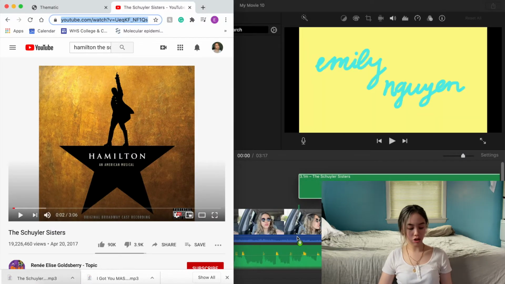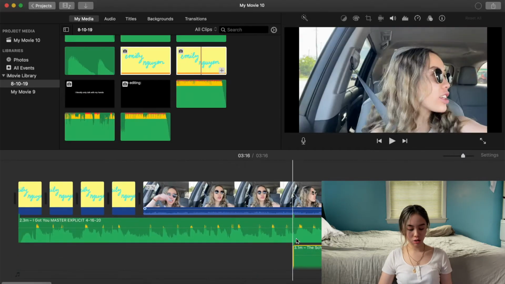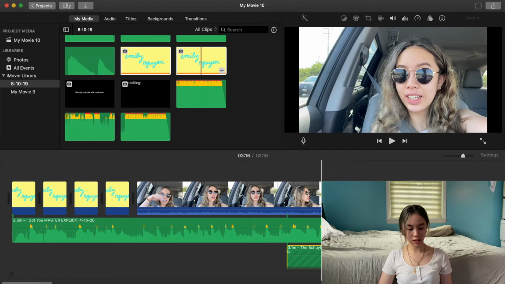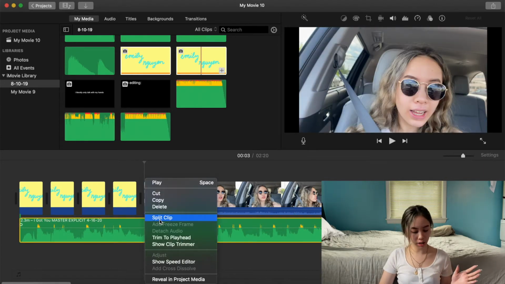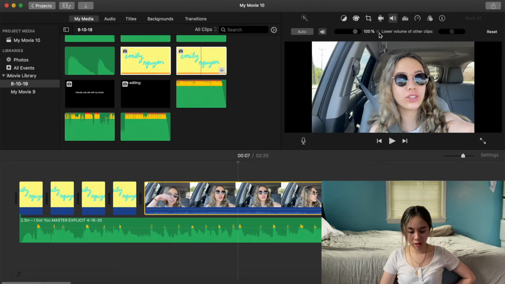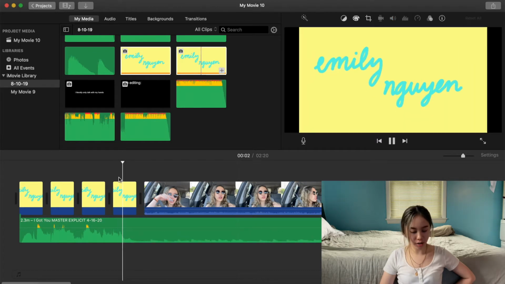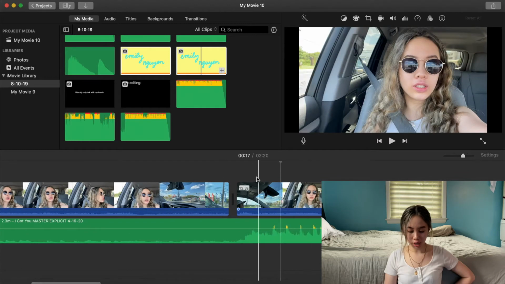And same thing, you can just move this to your video and then it'll be imported here. You can lower the volume of clips by going to the sound, and you can click lower volume of other clips, so it'll automatically lower the music when you talk or make any noise, and then it goes back up.